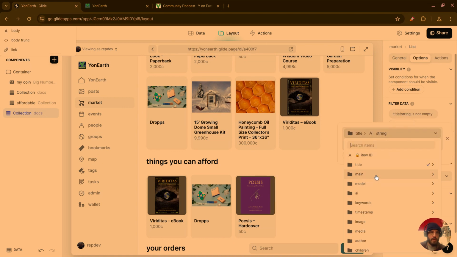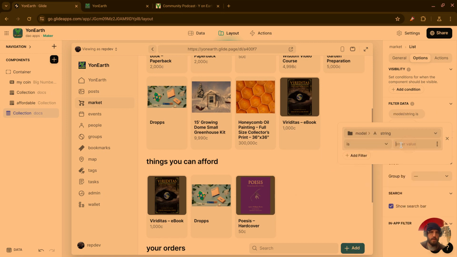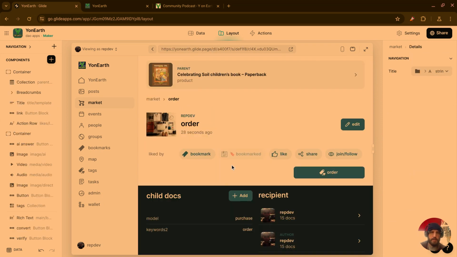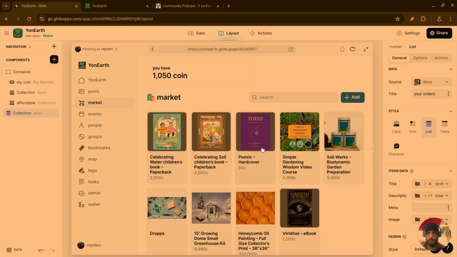Well, we know that we want the model string to be, we're just making this up as we go, but you have to track what the thing is. It's going to try to create a child document. In this case, I'm just going to call it for purchase. So that's the only filter, and your orders that's your purchase. So it goes into a generic doc page, and it's pretty unclear what we're doing, but it's effective. And that'll just grow out.